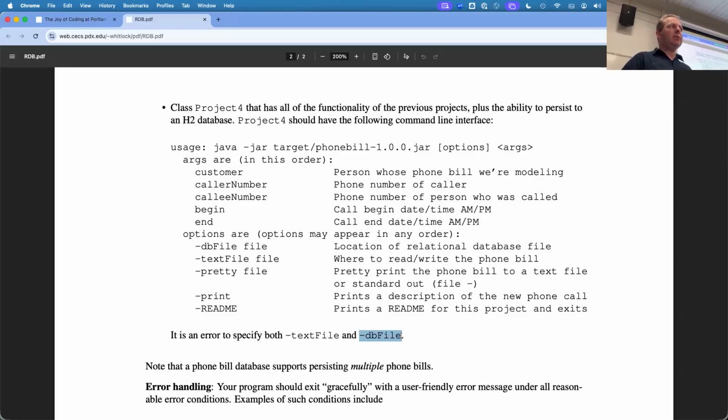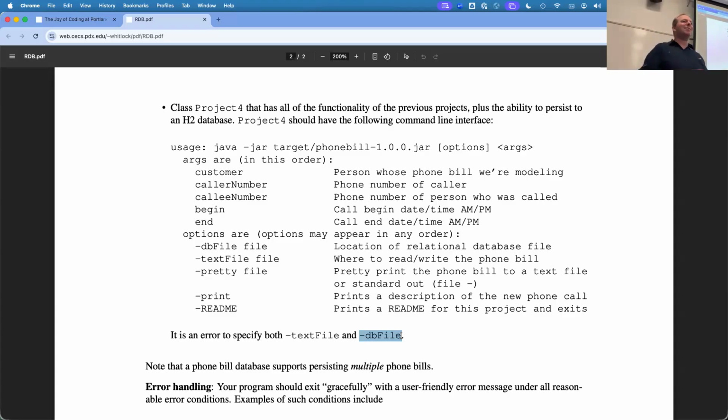And your second question? Do I need to download it? Nope, it's a Maven dependency. The nice thing about H2 is it's super lightweight. It's an embedded database, just another jar file. It's not like MySQL or whatever. You can run it as a server and stuff like that, but we're not going to do that.